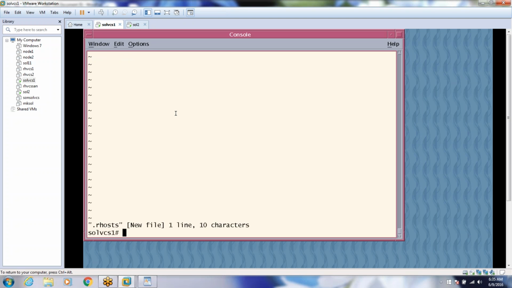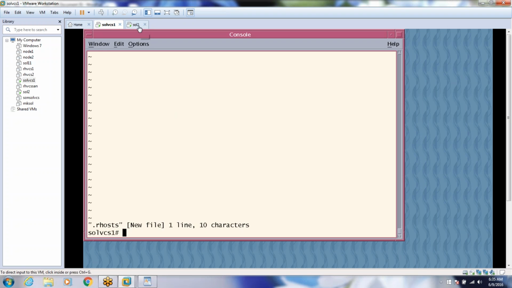But from system 1, I cannot log into system 2. Why? Because at present it is a one-way trust relationship. From system 2 he can log into system 1. From system 1 he cannot log into system 2. Why? Because it's one way. We created trust only in one node here. The other node we have not yet created a relationship.